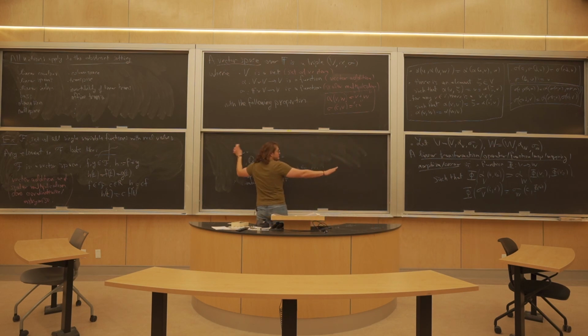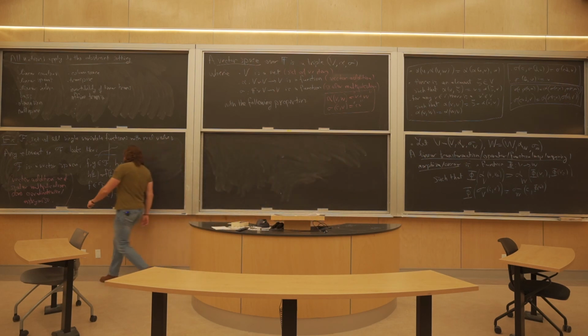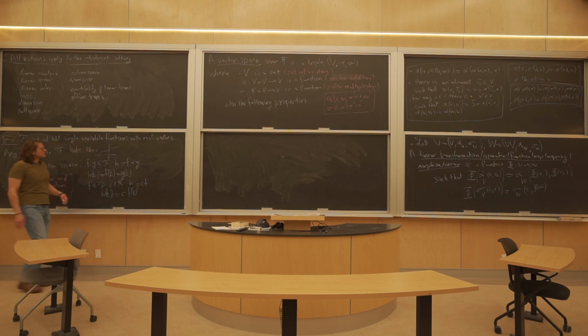So now that we're done with these axiomatics, I'm never going to use this alpha sigma notation. I'm just going to keep using addition and scalar multiplication, just like we were doing in the context of Rn. So first of all, this vector space is supposed to have a zero vector. What is the zero vector? Any ideas?